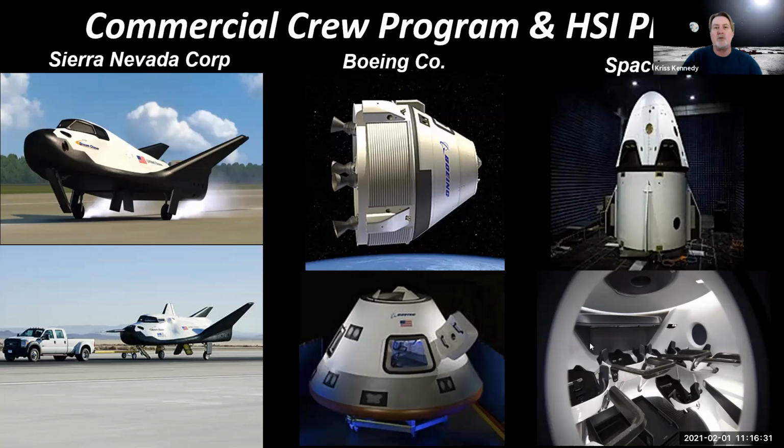I was part of the human system engineering and human system integration work and support that happened during the Commercial Crew Program. Specifically, I worked on the Sierra Nevada Corporation vehicle design, and later was part of the analysis and work that we did through the Human Health and Performance Directorate for the Boeing and SpaceX vehicles. This was one of the first programs that was a forcing function that required the program to have a human system integration plan.